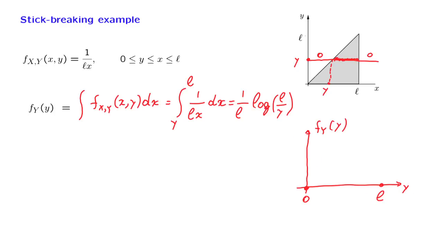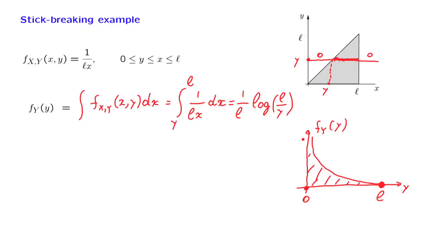When y is equal to L, we have the logarithm of 1, which is equal to 0, so the value of the PDF is 0 here. As y decreases, this ratio increases and goes to infinity, so the log of that also blows up to infinity, and we get a shape of this form where the function that we're dealing with goes to infinity as we approach 0. Is this a problem, having a PDF that blows up to infinity? Not really. As long as the area under this PDF is equal to 1, it's still a legitimate PDF, and blowing up to infinity is not an issue.